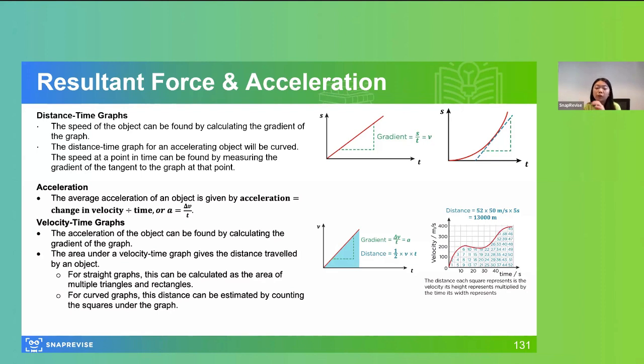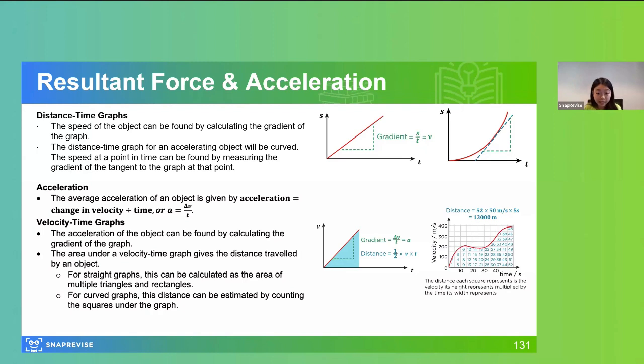The thing you usually need to be able to figure out is the velocity sometimes. So if you want to figure out the velocity in the distance-time graph, if it's curved, draw a tangent. If it's a straight line, you can just figure out the gradient. If it's a velocity-time graph and you're trying to figure out the acceleration, you're just going to figure out the gradient using change in y over change in x again, same thing.